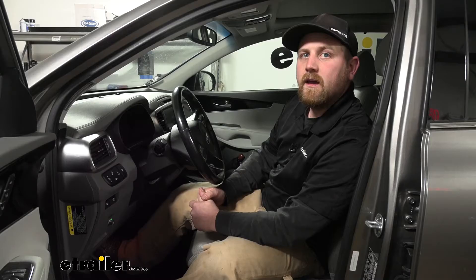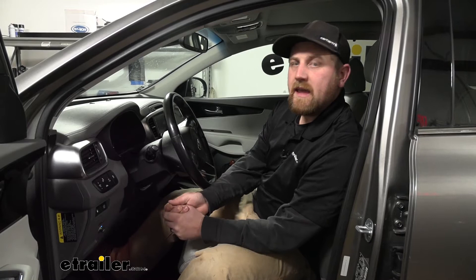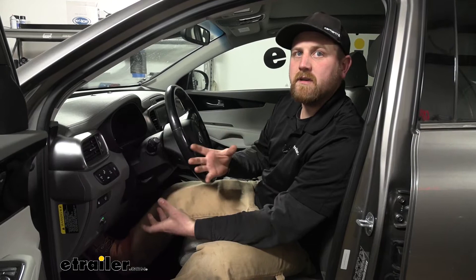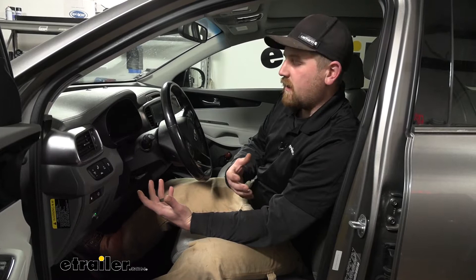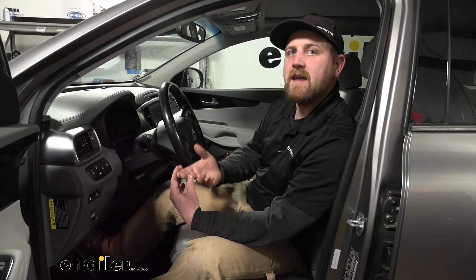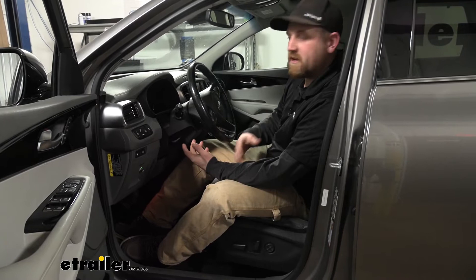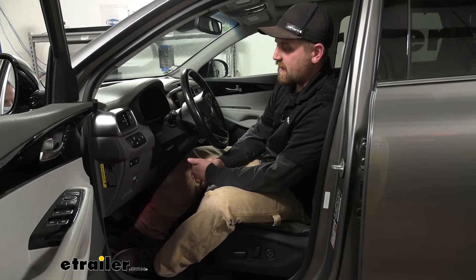One thing I find pretty neat is the park brake feature. If you're at a stoplight and on the brakes, after a few seconds the brake controller will realize it doesn't need to keep applying the trailer brakes to keep the vehicle stationary, and it'll release the trailer brake. If you're just sitting there, it's not going to keep the trailer brakes applied, which will help maintain your trailer brakes better with less wear and tear. If I had a Sorento and needed a brake controller, I'd really look into this one — the ease of use, self-calibrating nature, and overall clean look once installed make it a great choice.